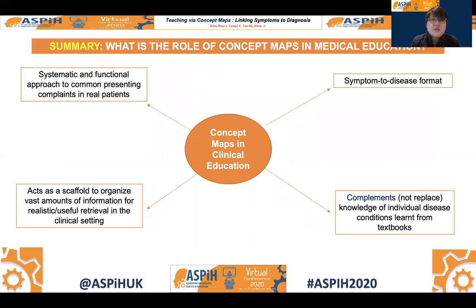Concept maps have a lot of value in medical education. They can provide a systematic and functional approach to common presenting complaints in real patients for our medical students, our junior doctors, our budding clinicians who are still starting out in building their clinical acumen. It will foster a symptom to disease format that will complement and not replace the knowledge that is obtained on individual diseases from textbooks. And for us junior clinicians who are just starting out, it will act as a scaffold to organize and retrieve vast amounts of information in the clinical setting.